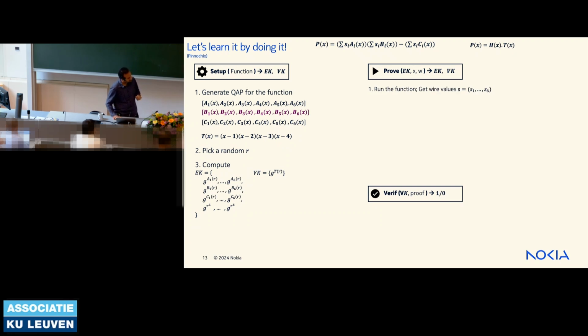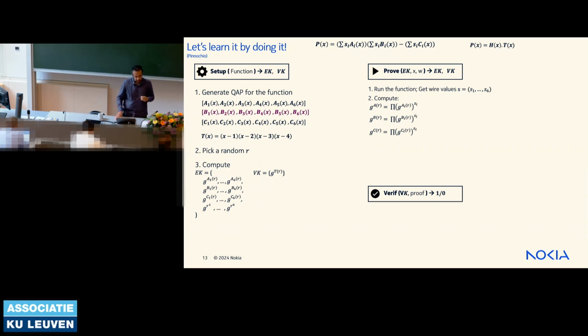So let's prove. We have this proving key, the public statement and the witness. But I am simplifying a lot, so I'm not using the public statement. I'm just trying to show you with the previous example here. What we do is run the function, execute it. We call this witness generation. So you generate all the values on the wires, the S instance, right? We had the one, the input, output, and variables. You compute this.